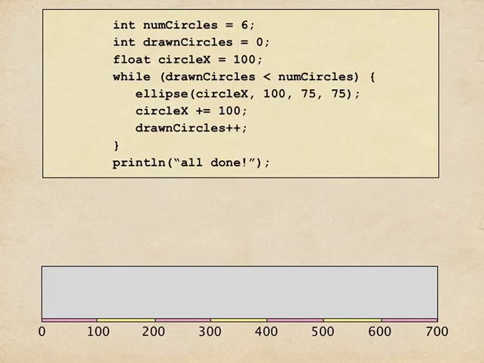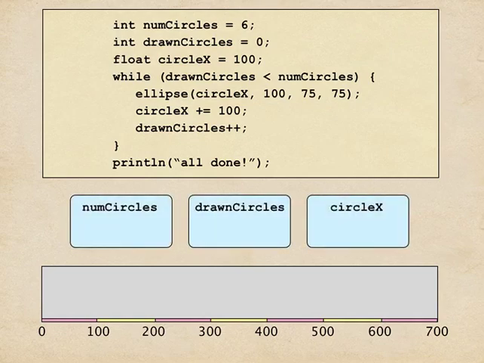In the middle, I'm going to keep a record of the 3 variables that really interest us in this routine, and in fact the only 3 variables we have: num circles, drawn circles, and circle X. And in these blue boxes I'll put their current values. So with all of this set up, let's actually run the program. The way I'm going to indicate that we're running the program is this orange arrow, and it points to the line we're about to do. So the first thing it does is start with this line. I mean, there might have been lines before, but we're at this point now.